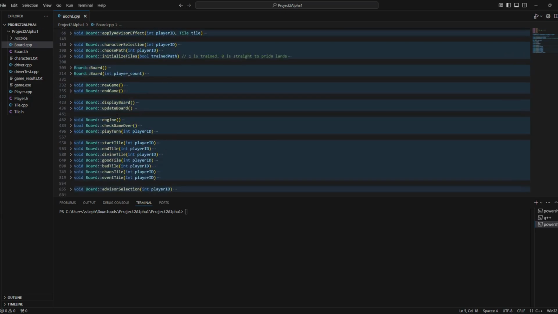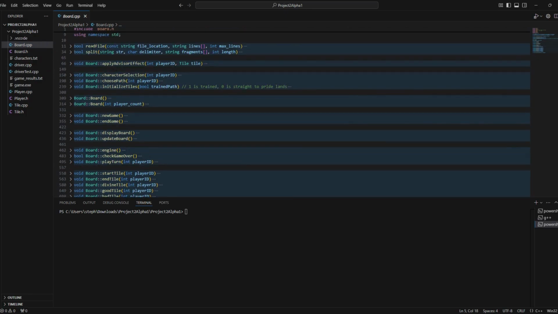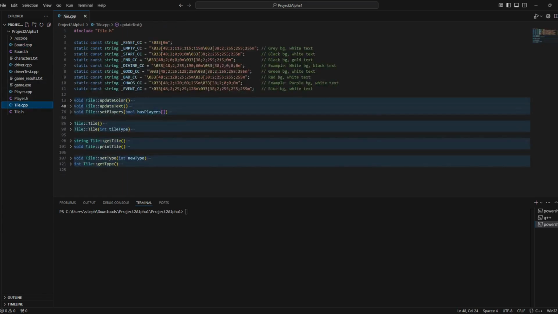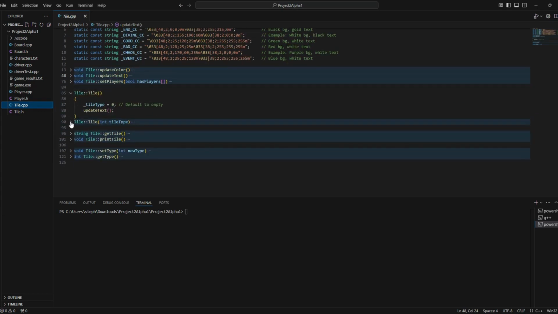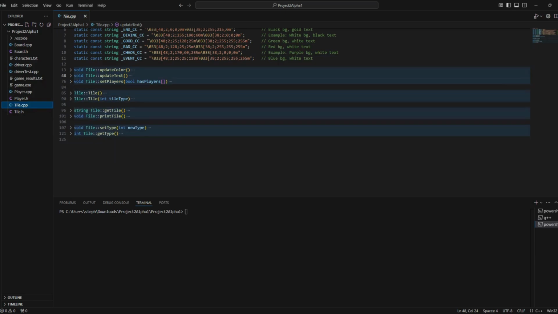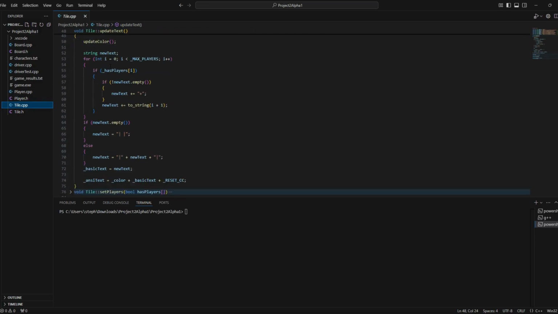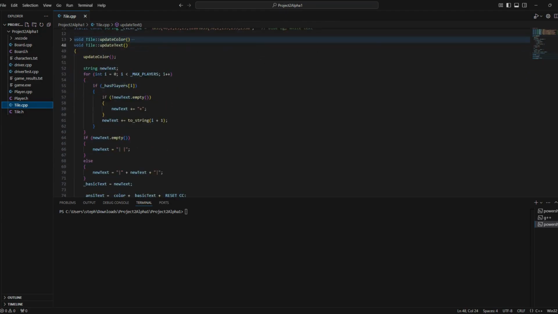I have my basic tile stuff. Pretty basic stuff here, pretty self-explanatory, and then I have some IO stuff. Tile.cpp, kind of basic, but also not what was recommended. I have my tile type. The constructor just handles the tile type and update text. Update text takes the tile type and updates a color based on the tile type that was just assigned, and that's just one of these color codes.